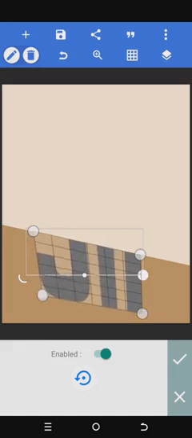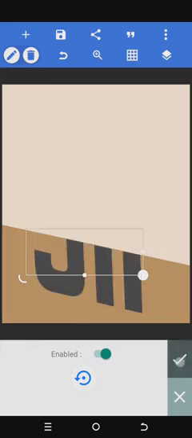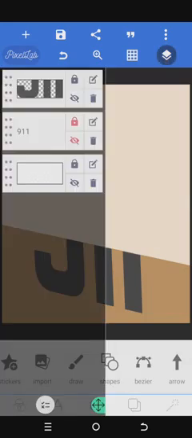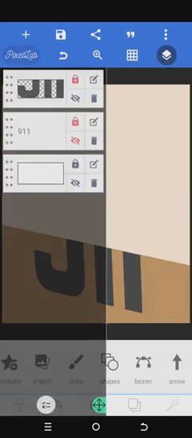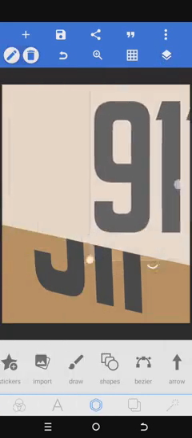You have to make sure it is working well. You understand? You don't just come and start placing it anyhow. Can you see? So I'm going to go to my layers and lock this one, then unlock the other one. Alright, I'm going to unlock it.